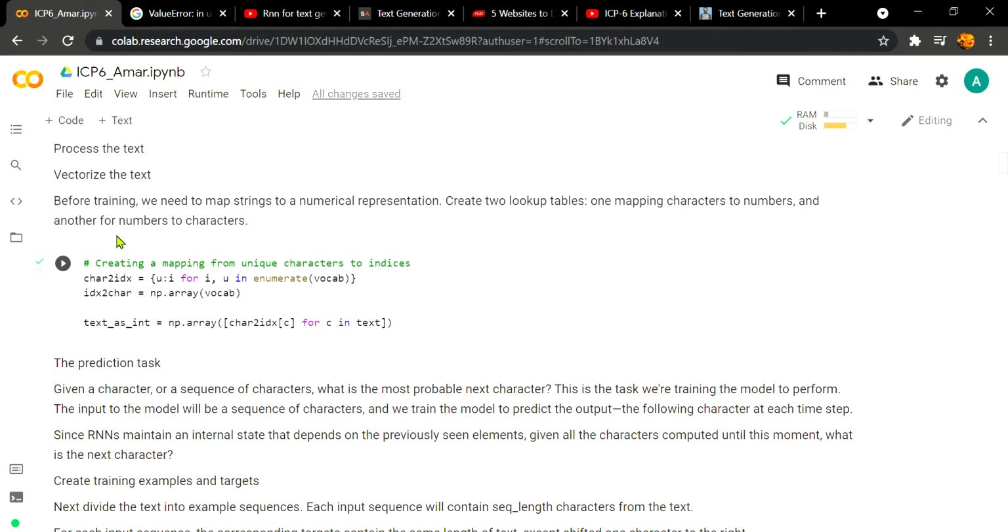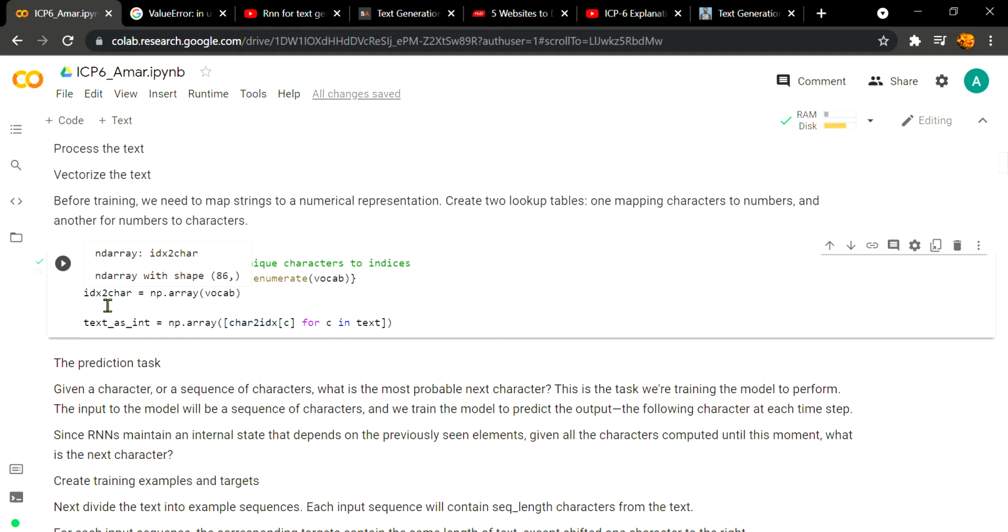Here I'm converting the text into vectors for easy processing. So here I'm first converting the characters to index. I'm giving an index for each character in the text.